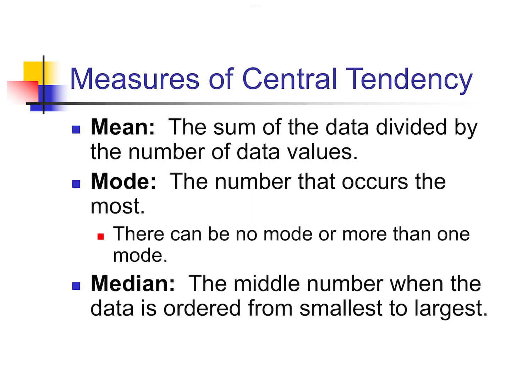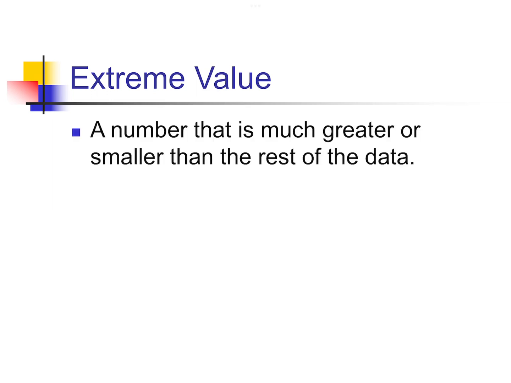So when we have data sets, we can find all these, and then we also could possibly have things called extreme values. An extreme value is a number that is much greater or much smaller than the rest of our data. Extreme values will affect our mean. They don't do anything to our mode and median because we're not taking the average. We're not adding, we're just finding a number in the data set. But the mean, if we have an extreme value that's really large, it's going to raise it. One that's really small is going to make our mean smaller, so it can really affect what's going on. So if we have extreme values, we don't want to use the mean to represent our data.